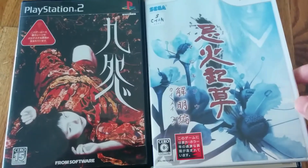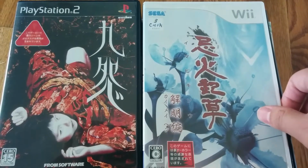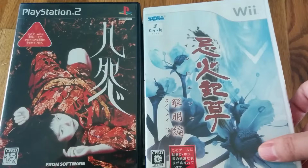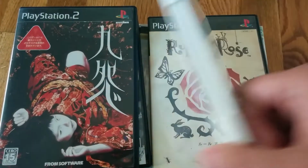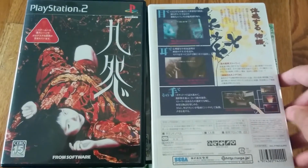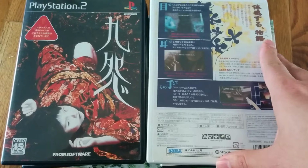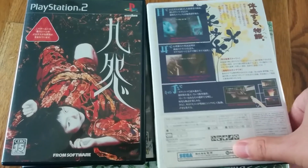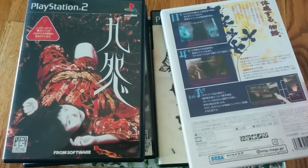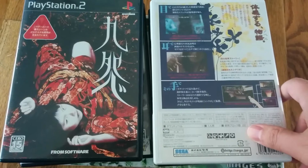And here, yes, I am actively collecting for the Wii now. This is Imabikiso. And the reason why I'm collecting for the Wii is because prices are going up for Wii games now as they kind of go out of print. That's kind of what happens in the previous generation, so I want to make sure I have a good library when I do pull the trigger and decide to import a Wii U, which I'll probably get on my next trip to Japan is what I'm thinking. So more on the horror front.